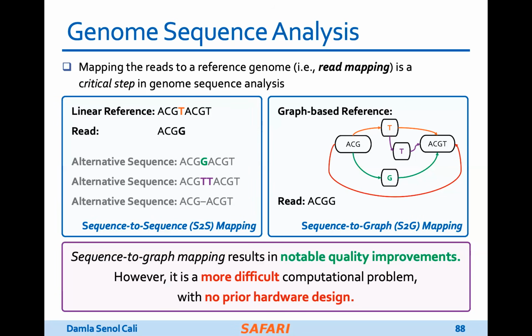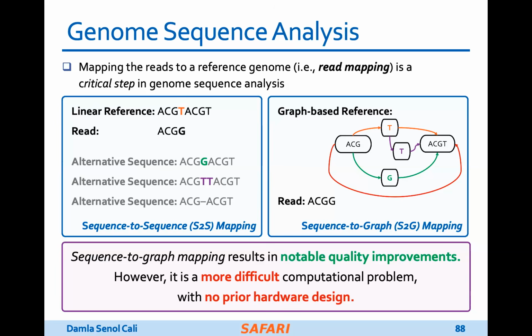But actually, this is not good in general because a single reference genome cannot represent an entire species. The reference genome, maybe people are looking at representing reference genomes from different groups of people. As a result, you actually have variation inside the reference genome itself. So how should this reference genome be represented? People have been, let's say, gravitating towards graph-based reference genomes. So you actually represent the reference genome as a graph. You have hops between different pieces of ACTGs, let's say.